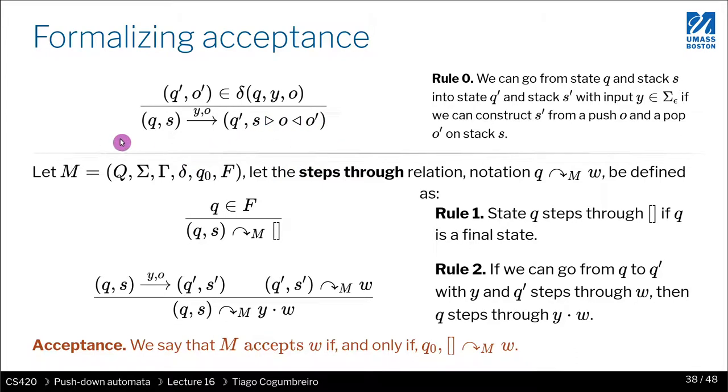Finally, I can specify a transition. This is my input state and this is my output state. This is the input stack and this is the output stack. So what do I do? Given the state, the input character, and the input stack operation, I call delta and I pass these three there. What I get is a set. So I need to check if there's at least one Q prime and new stack operation, which is the pop operation. I apply my new stack, I need to compute it. I have my next state, Q prime, and my new stack. I first do a pop with O if I can. So if this fails, then this whole thing fails and wouldn't work. So I would be able to pop, and then I push an O prime, which is obtained from the delta.